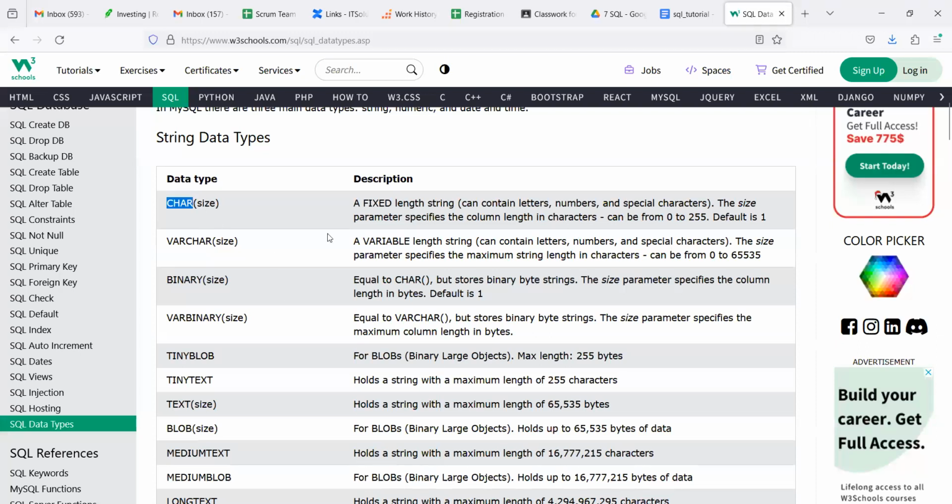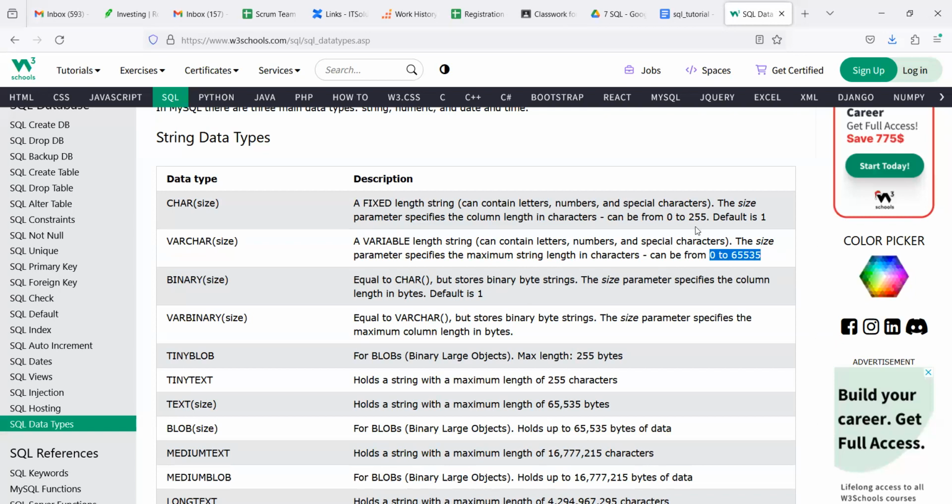So char is nothing but character. When you're entering or specifying this data, your limit is up to 255. You cannot go beyond that. This is what this type of data limits you to store. Then varchar, and this is characters only. Varchar's size is from 0 to 65,535 characters.